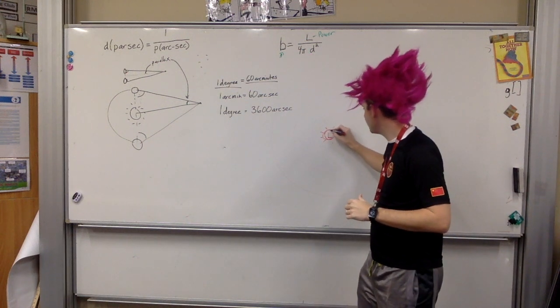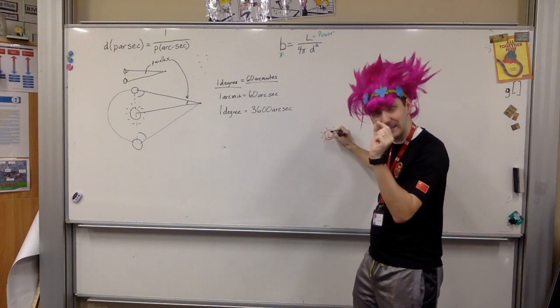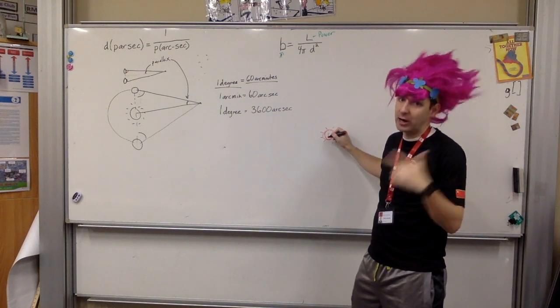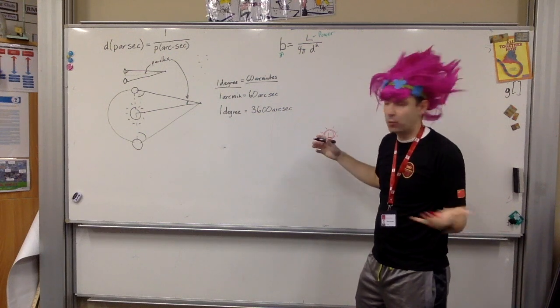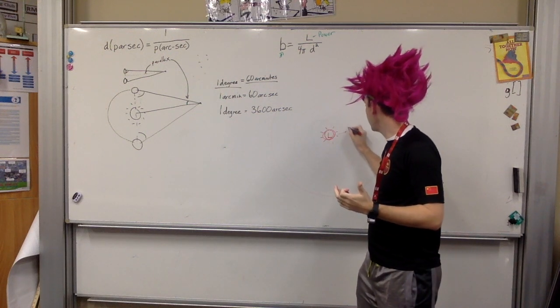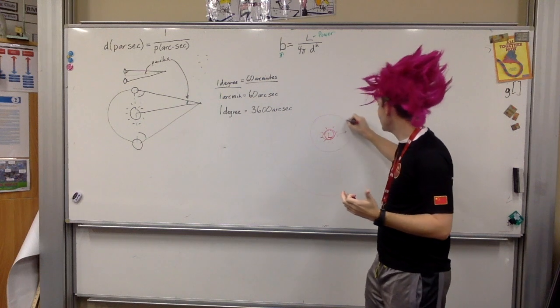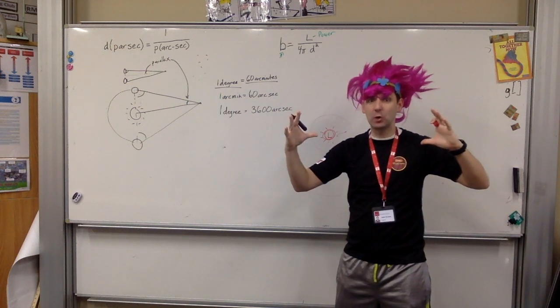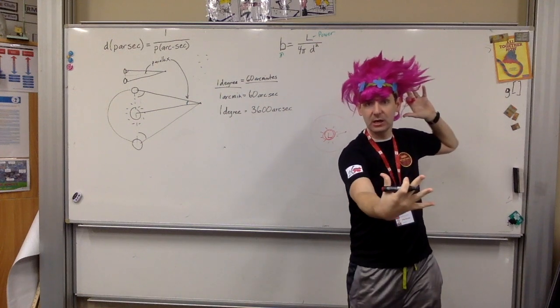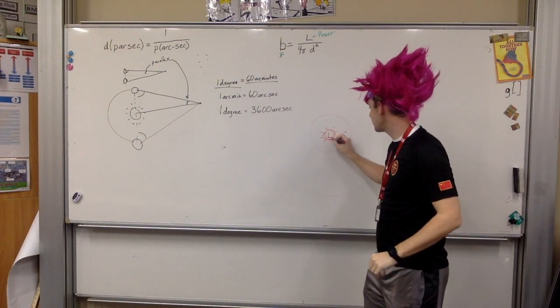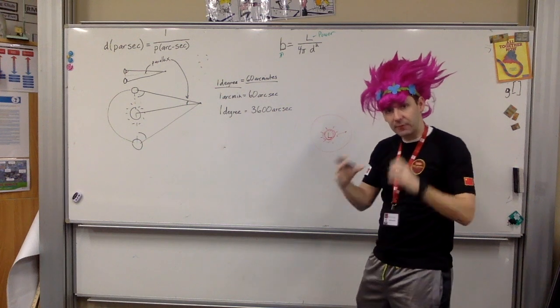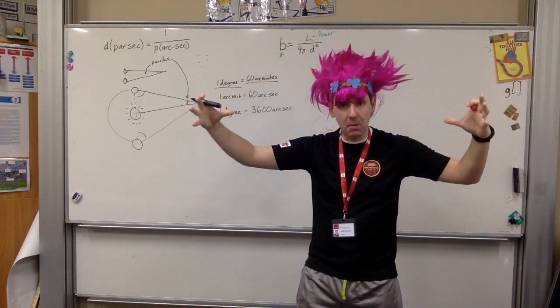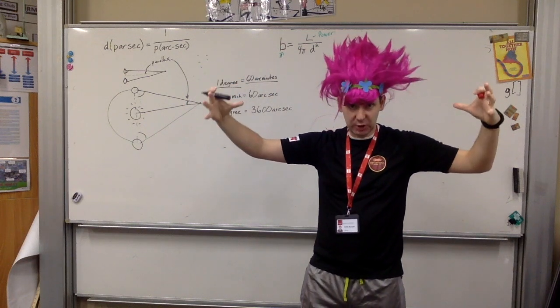Now it doesn't make sense that the light should be as bright as it was when it spread out over a large area as when it was first created. When it's first created, the light is just around the surface of the sun. But as it gets farther away, that light is spreading out. So if we consider just the light being sent out right now, right in this instant, and we look at it, say, a second later or an hour later, whatever time frame you want, as it gets farther away, recognize that the light is now this far away.